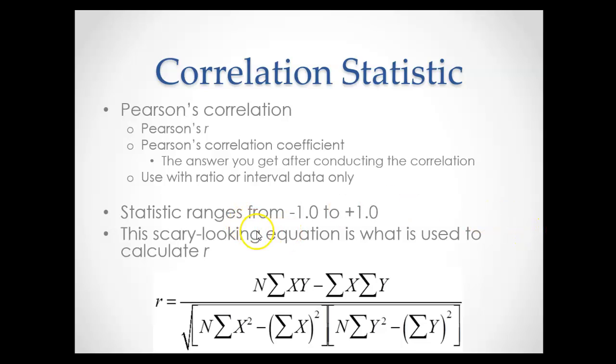Now, when you get a correlation, if we're looking at the strength of a correlation, it's always going to be from -1 to 1.0. Those are the only ranges that correlations can come in. A +1 relationship would indicate a perfect relationship. A 0 would indicate no relationship, and then a -1 would indicate a perfect inverse relationship. This is the equation that we use to get correlation, but honestly, you don't have to worry about that because we're going to be using computer software to get this.